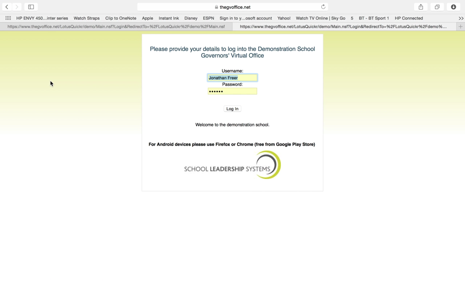So just to take you through the Governor's Virtual Office so you can get an idea of the benefits of it and the functionality. It's basically a website which we go to, and the benefits will be that it's designed specifically for governors. It's a single repository for all documents that all governors might want to access. It's accessible over any internet browser, so you don't need to be connected to a special network. We can all have special individual usernames for it.